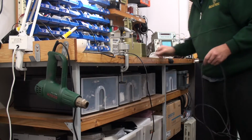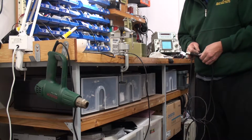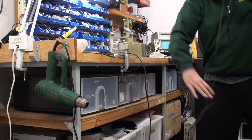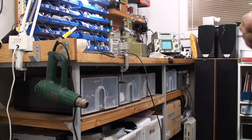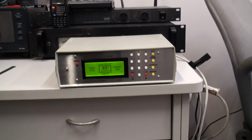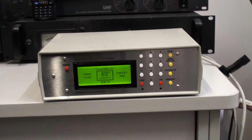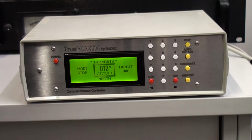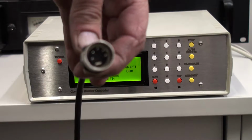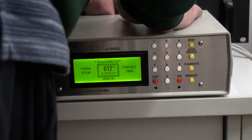And I shall put the rotator end in, the controller end, sorry. We shall zoom in on this. There we go. Control pin. Just a 5-pin XLR is quite sufficient. And in she goes.